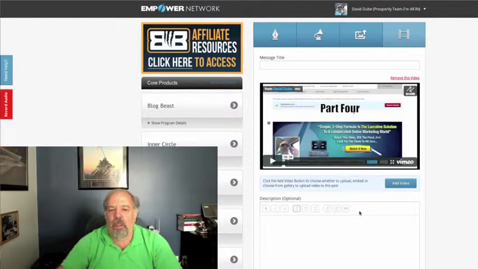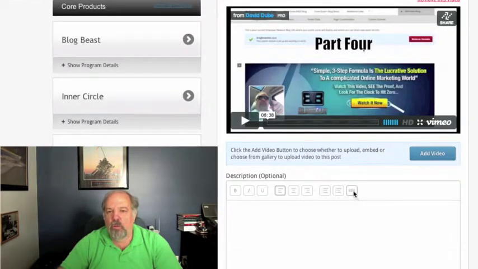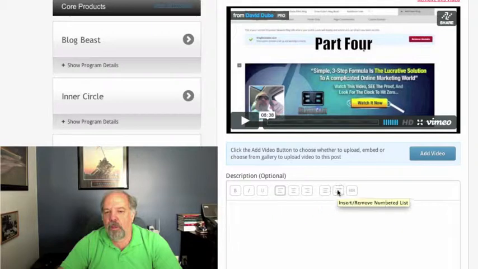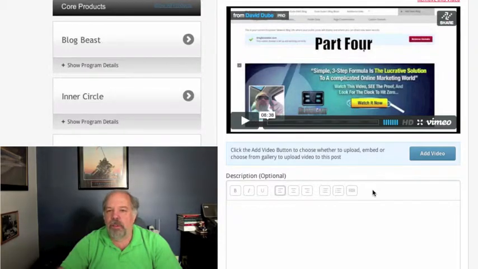It's pretty cool. Now, I noticed that when you do that, right now you see that there's no link button for an image. You can bold it, italicize it, underline it. You can put it to the left, to the middle, or to the right. You can do the indentations, bulleted list or a numerical list, or you can add a link. But there's no button here for an image.